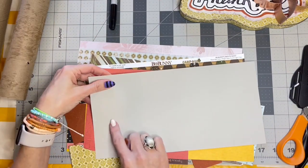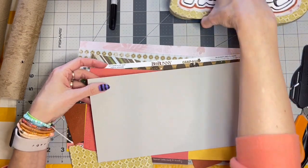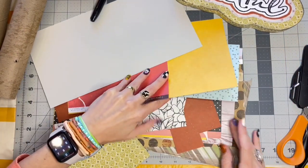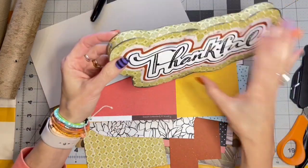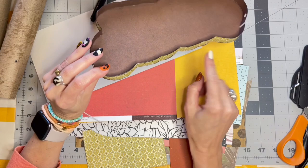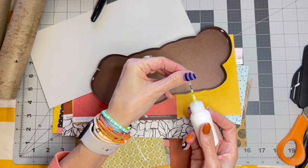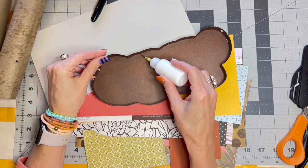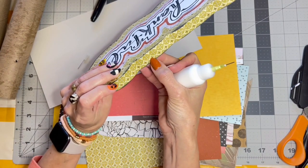I'm gonna be writing my thankful word on this, and then just backing it with whatever I think looks good with some of these papers that I took from my scrap pile. And then I'm going to do some paper quilling. Basically, you just take your glue. This is a fine needle nose glue applicator, and you just glue it along the edges.